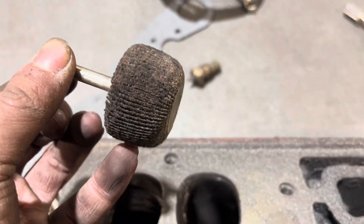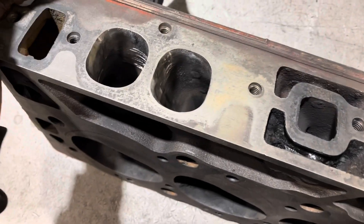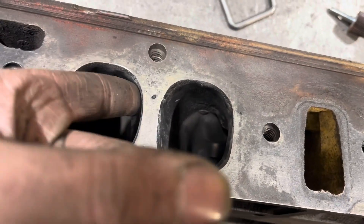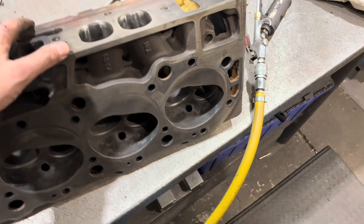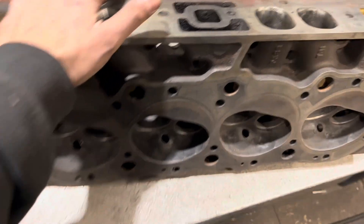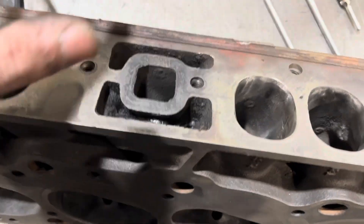It's all ported and polished — doesn't look half bad. No sharp bits in there, and it should have freed up a little bit of power. Free horsepower. You can go with aluminum heads, but I don't have that money. And apparently from what I've been told, the 781s are the best flowing factory cast head. They weigh 70 pounds apiece, but they were heartbeat cheap — they came on the engine.